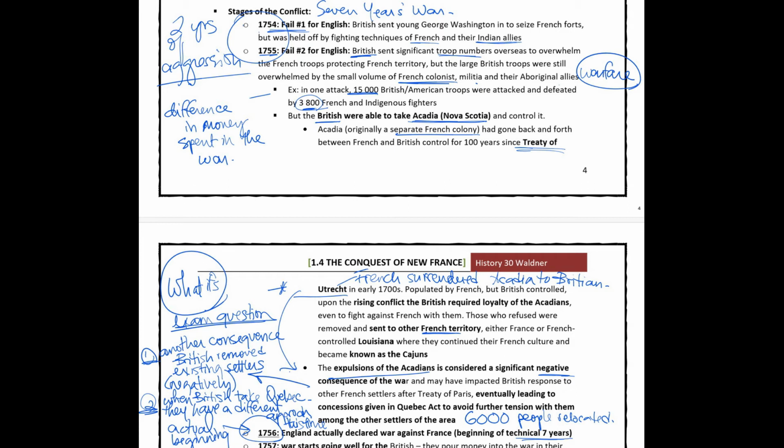The Treaty of Utrecht, you can connect to this expulsion of the Acadians. So it is a part of Canadian history that's still looked back on quite negatively. Some people consider it a genocide because there were so many people that were... It was like a forced assimilation, which we know happened back in the times of colonization. But it was one of the significant negative consequences of this war that those 6,000 people were relocated.